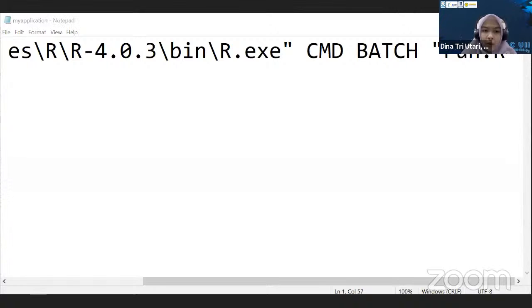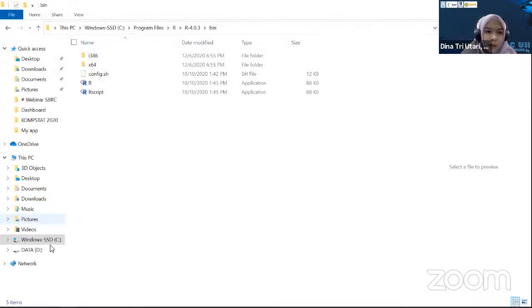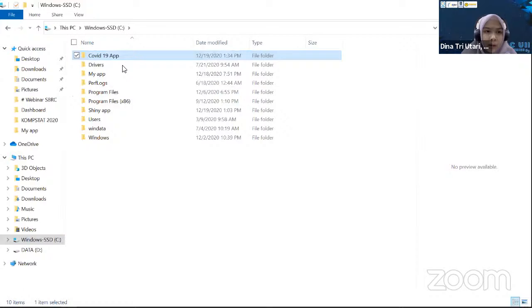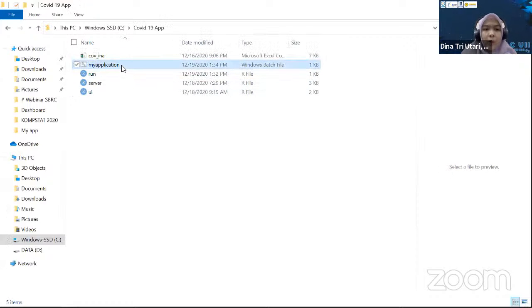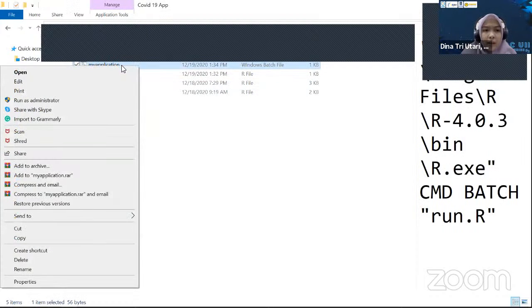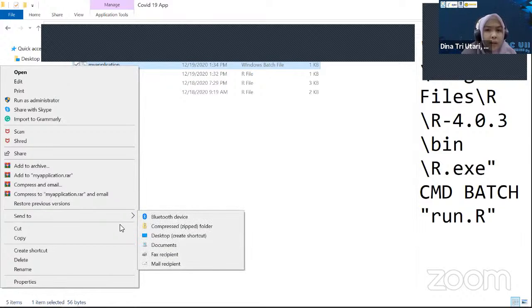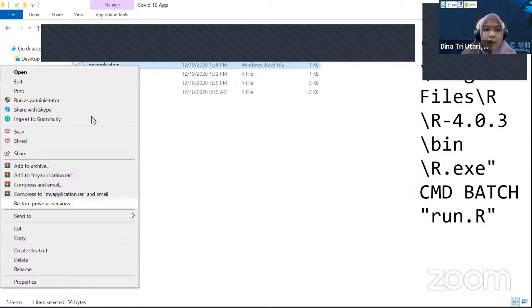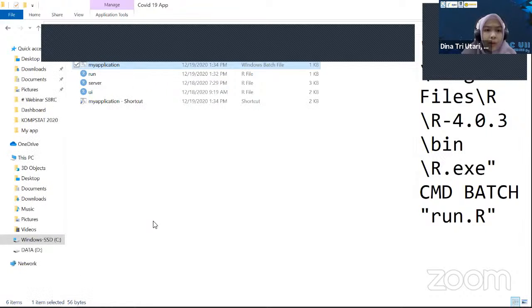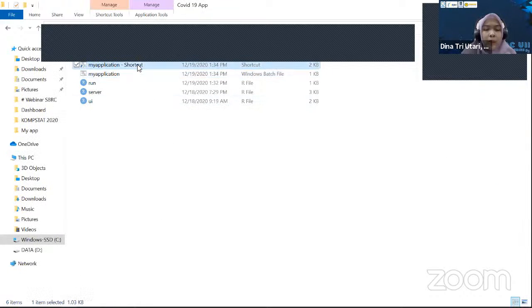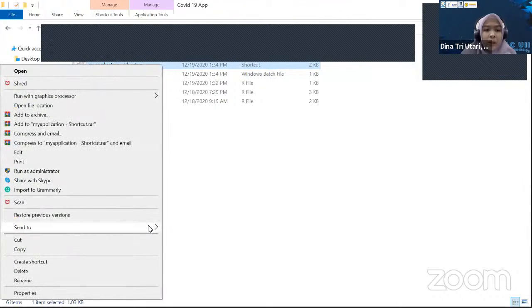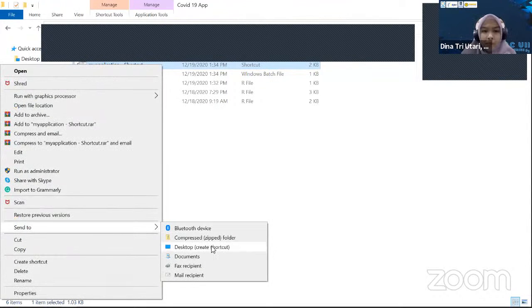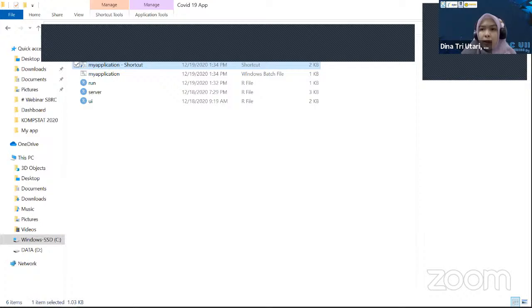We check in our folder. And then we create our shortcut. Create shortcut, and then we can move it to the desktop. So let's check our shortcut on the desktop.